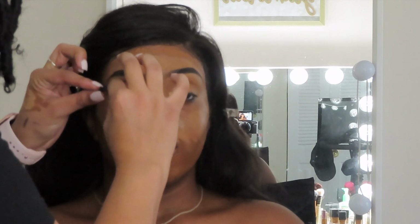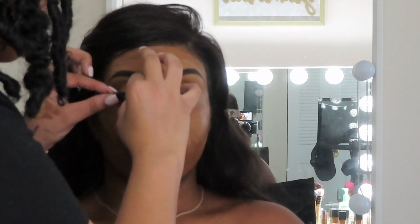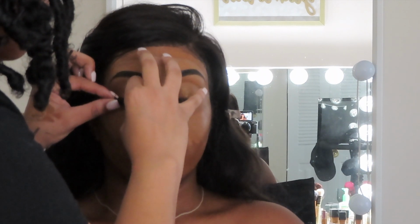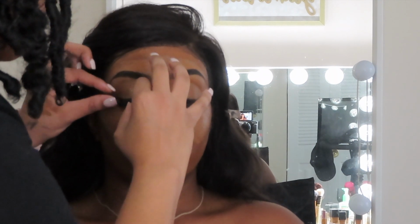So for lashes, we went in with a lash from my business, Noxious Artistry, and this is called Flirty. It is one of my top selling lashes, and it's on the longer side, but you could get away with it for a lot of things. If you want something to pop, yet something that's not too much, Flirty is perfect. It literally lives up to its name.